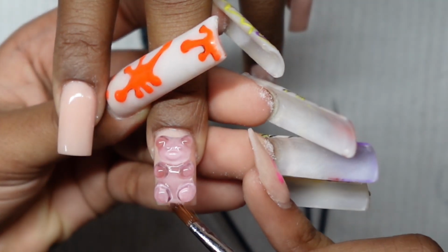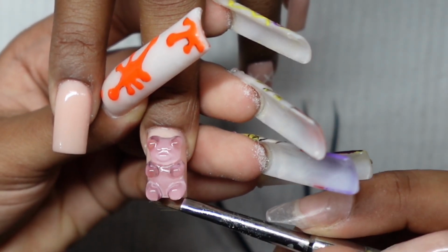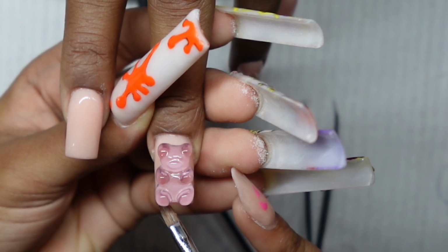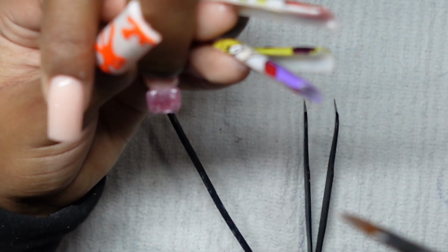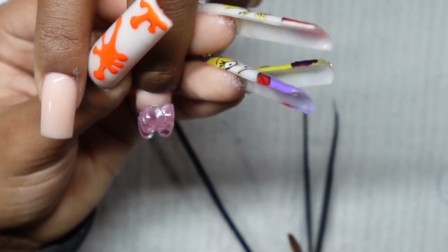Now, I like to go in with two little beads of acrylic at the top and the bottom, or have them at your feel as necessary. Again, make sure you're working dry. You don't want to be working super wet because it will not be correct and it's going to be a hassle to take off. One at the top, one at the bottom. This just prevents snagging. With bigger charms like this, it's going to snag regardless, but it won't snag as much when you do this.